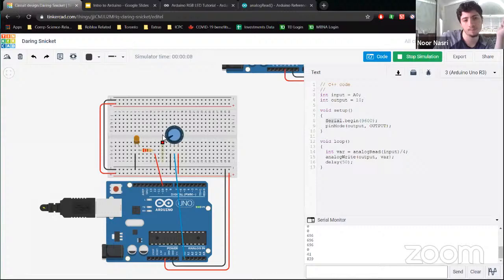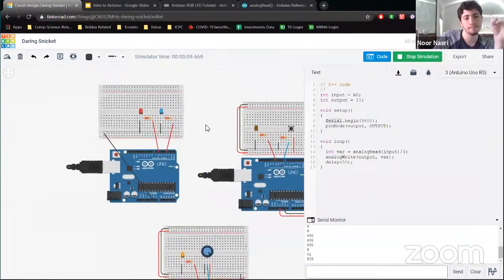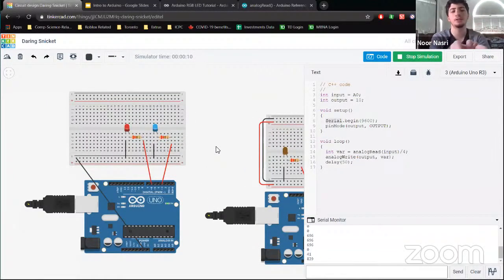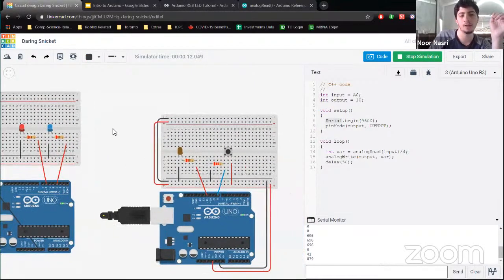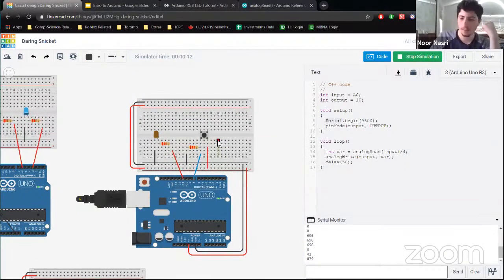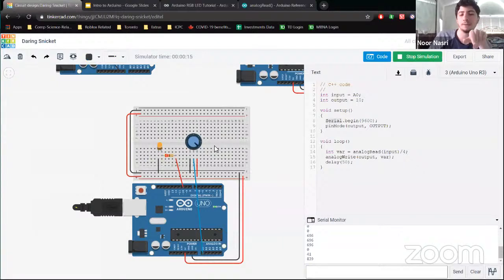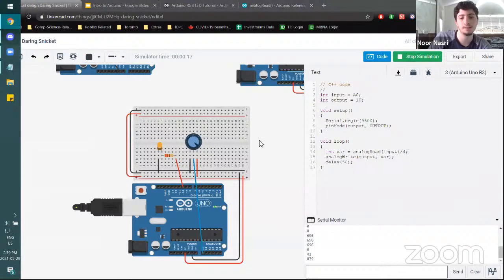Based on that, does this make sense? This is how we started here. We talked about LEDs and then we just started playing with digital and analog writing to it. We had a little police thing. Over here, we started talking about taking input. So we're going to take digital input, just a button on and off. When I'm clicking it, I'm turning this on. Over here, this brightness is going to be based on how far this is turning. And I'll send you guys the code for that. All right. Does this make sense?